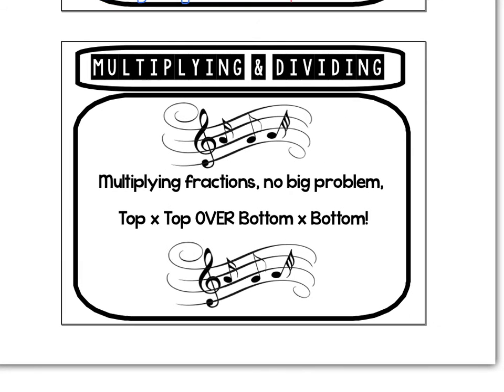Now, in the part of the song with multiplying and dividing fractions, we had a little phrase. The first one is, multiplying fractions, no big problem, top times top over bottom times bottom. And that's exactly what we're going to do. We're going to multiply the top times the top and the bottom times the bottom, and then we're going to make sure that we reduce.